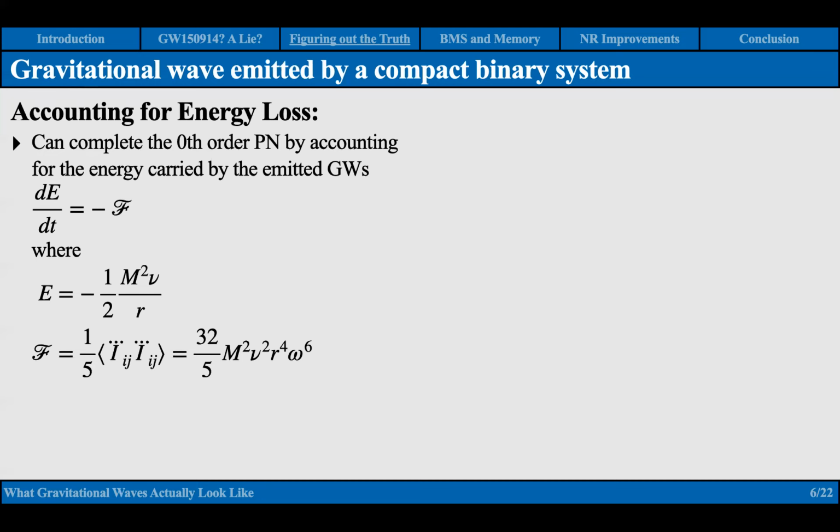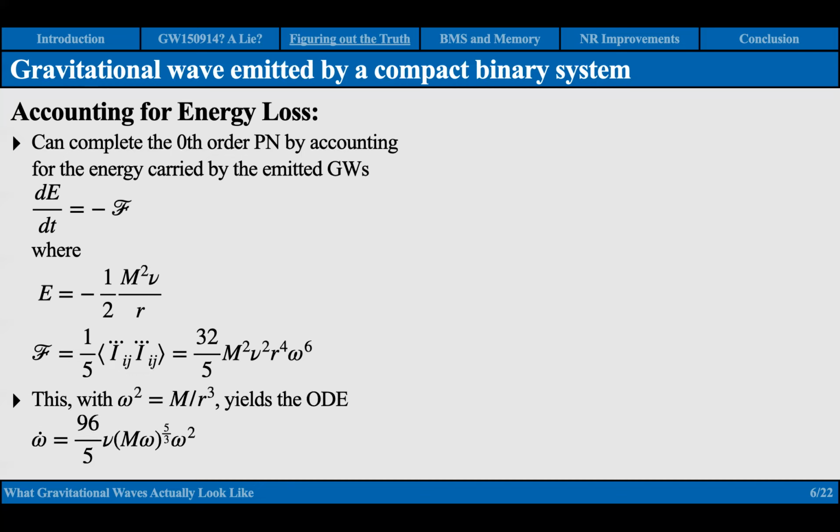The energy of your system is just going to be the binding energy according to the masses of your binary objects. And then your flux corresponds to essentially the 3rd time derivative of your quadrupole moment tensor. If you work this out, just like in the previous problem, you get this. You can use these two formulas, the first one, to come up with some ODE for R and omega. If you remove the dr/dt terms and just solve for the d omega/dt terms, what you obtain is the following.